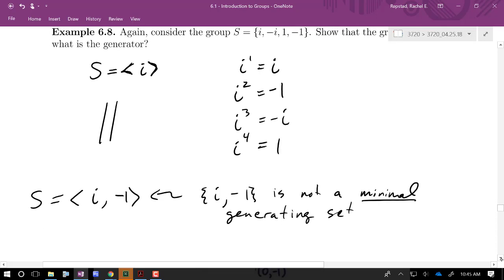It will generate the same group, but describing this group as being generated by i and -1 wouldn't really be considered fully correct, because it doesn't really convey the fact that, if you're trying to describe a group, you want to make sure that you can give a minimal generating set. And while these two are equal, we get more information by writing it this way. When I see that this group is in fact just generated by the single element i, I can tell right off that that's cyclic, whereas that is not apparent when I write it that way.